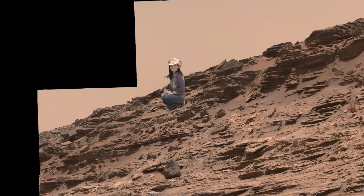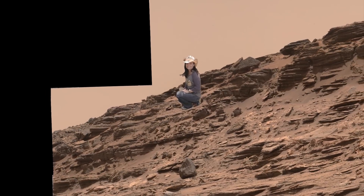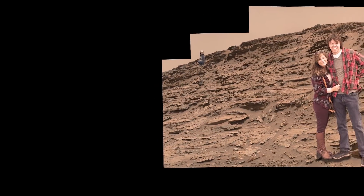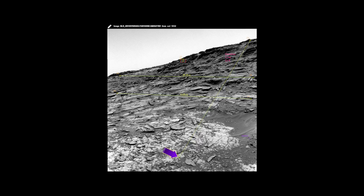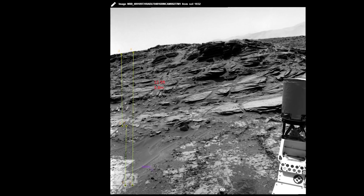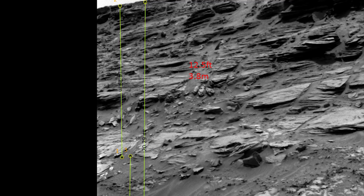We've detailed in other videos as well on marsfam.net in the measurement section just how we do this. That object is sitting just to the left of her left shoe — it's not very big. We believe it is less than one foot in height. We took a profile measurement, but it's very difficult with this object because in the nav cam imagery it is very far off in the distance. We took several measurements but they all came out to less than one foot. Normally if it's up close we can give you a very accurate measurement. Here is a measurement of the height of this mound hill: it is 12 feet, that's 3.7 meters.